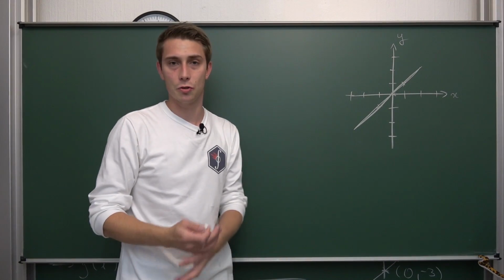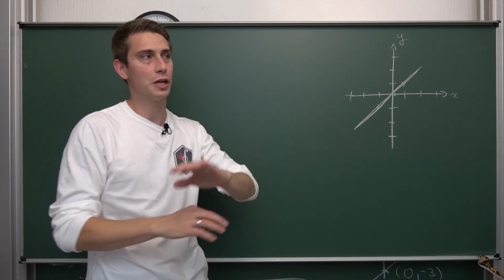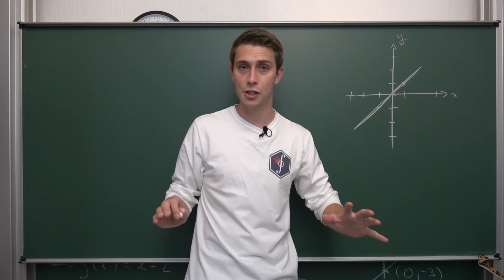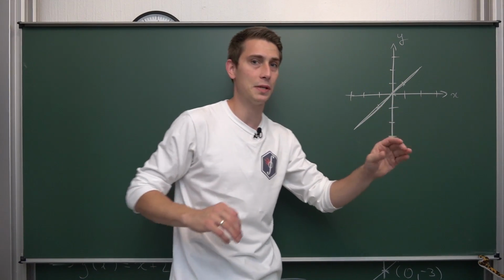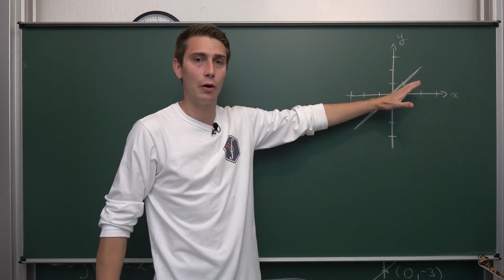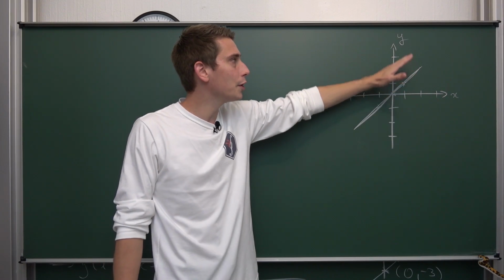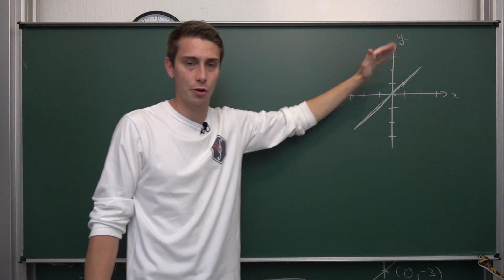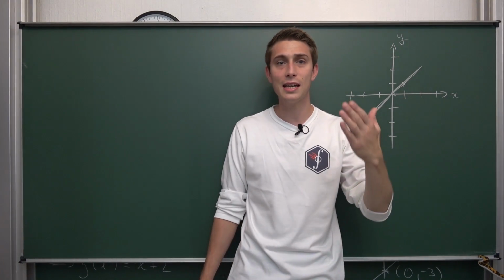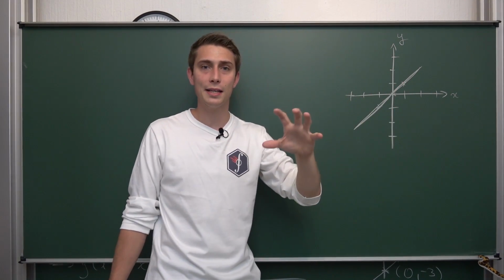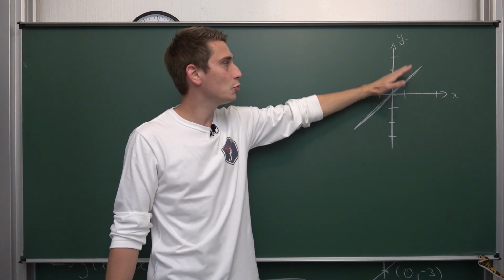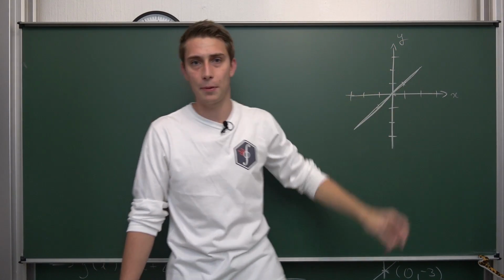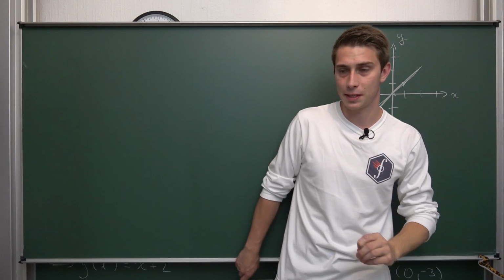Now, what we are going to do today is, before we get to the general linear functions of the form ax plus b, we would like to move our identity function around on the y-axis a bit. Meaning we are going to move it up and down on the y-axis. And we are going to see how our y-intercept is connected to the movement of our function up and down. What is the y-intercept exactly?